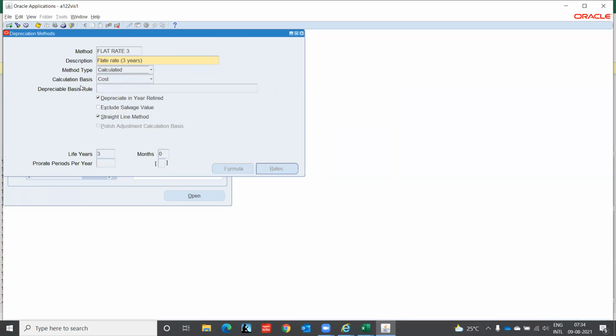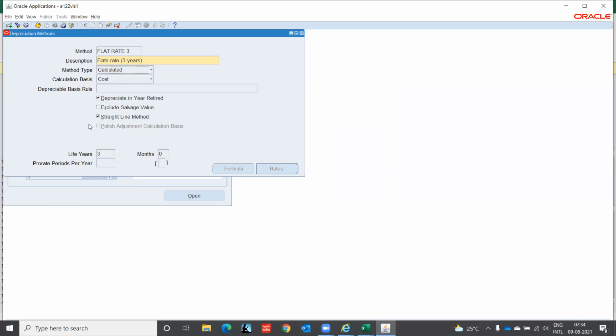So we have selected calculated. Calculation base is the cost. And it is a straight line method. Depreciate in the year retired. Straight line method. Life is 3 years. Okay. So it will calculate by default itself. The life is 3 years from the date placed in service, and it will calculate based on the cost.